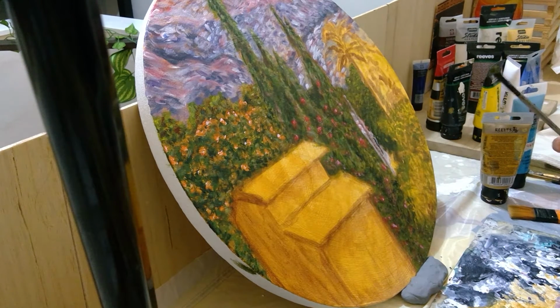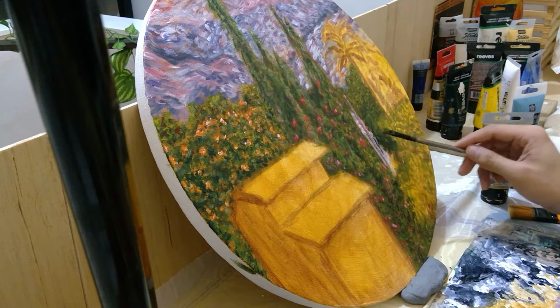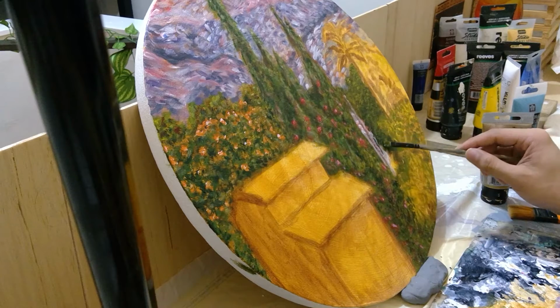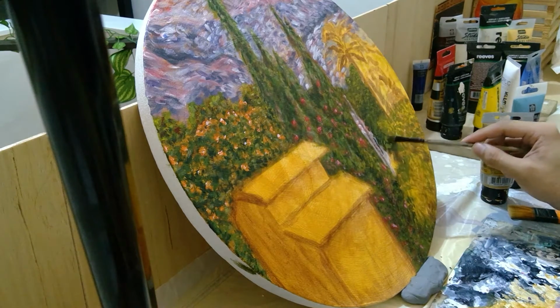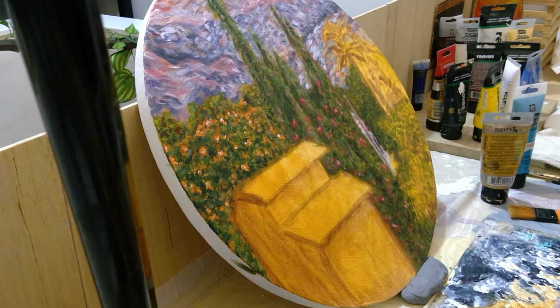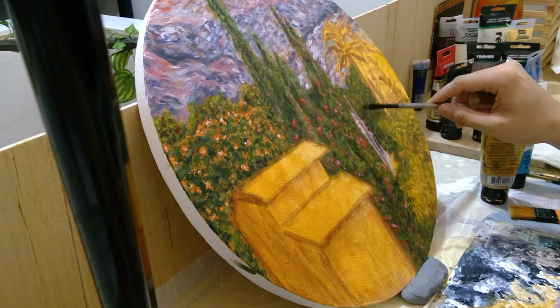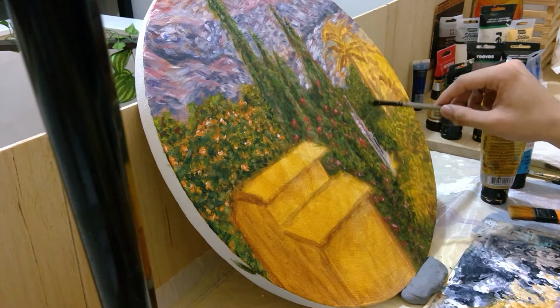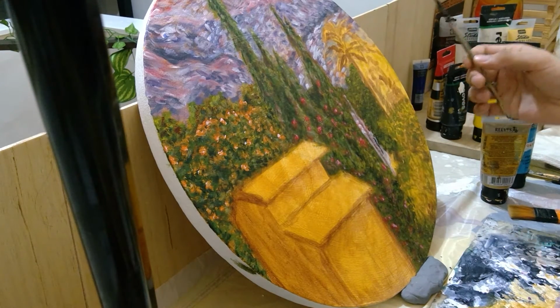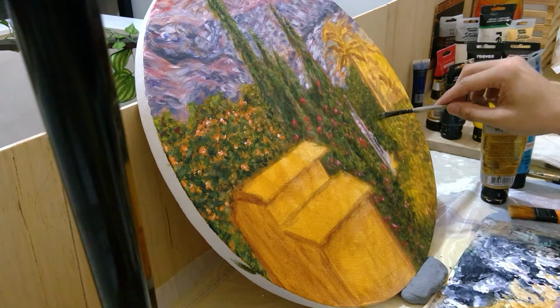I also relate to how it frustrated Van Gogh that his initial underdrawings would get covered as he made his paintings. So he did away with this later on, and that's what I tried here. I usually do underdrawings as well, but I found it frustrating, just like he did, that it would eventually just get covered. So I just painted directly on the canvas, made this underpainting instead, just for a little guide.